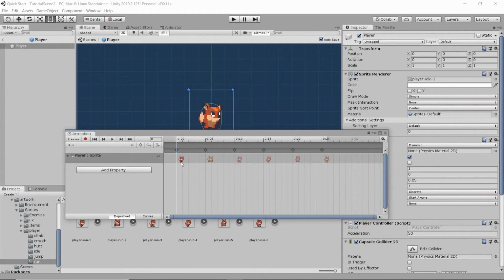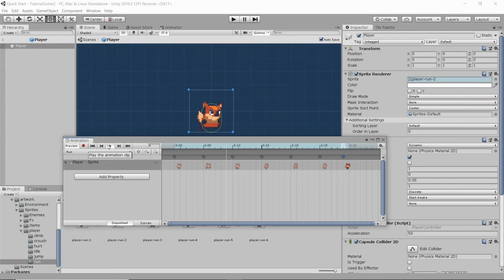We're also going to want to copy the first frame over to somewhere around frame 29 so that the animation gives the last sprite frame a few runtime frames to actually be there. So if we hit play, this should start to look right. We probably want to also do that same thing for the idle animation. So for the idle, I'm going to go to frame 39 here and copy and paste that in for the first frame, so that when it gets to frame 40, it's just going to loop back to frame 0. And if we hit play here, we can see the character animating correctly, as well with the run animation.